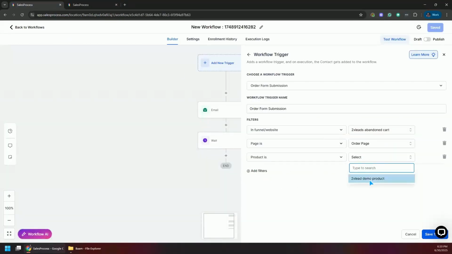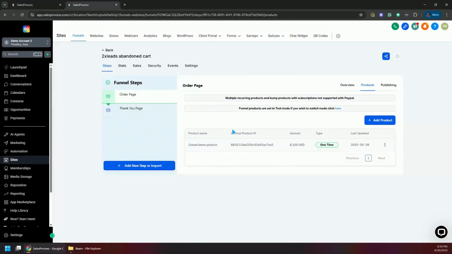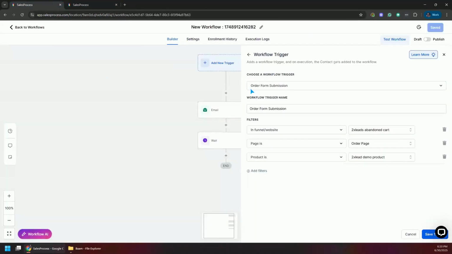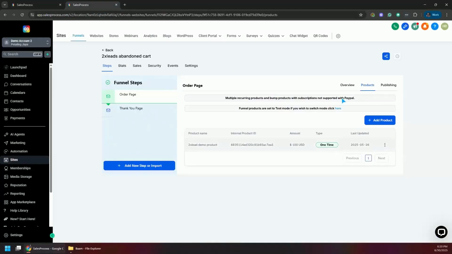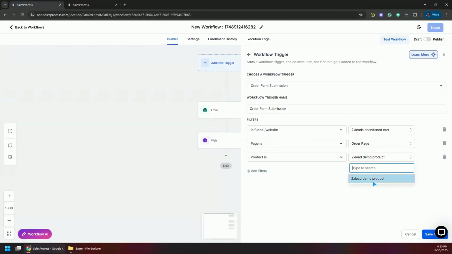So you have to tell it which product it has. Now, if you haven't added the product already in here before setting up this trigger, this portion will come up empty. So you need to save the product in here, add the product in here, then save the workflow, and then the list will populate for you.